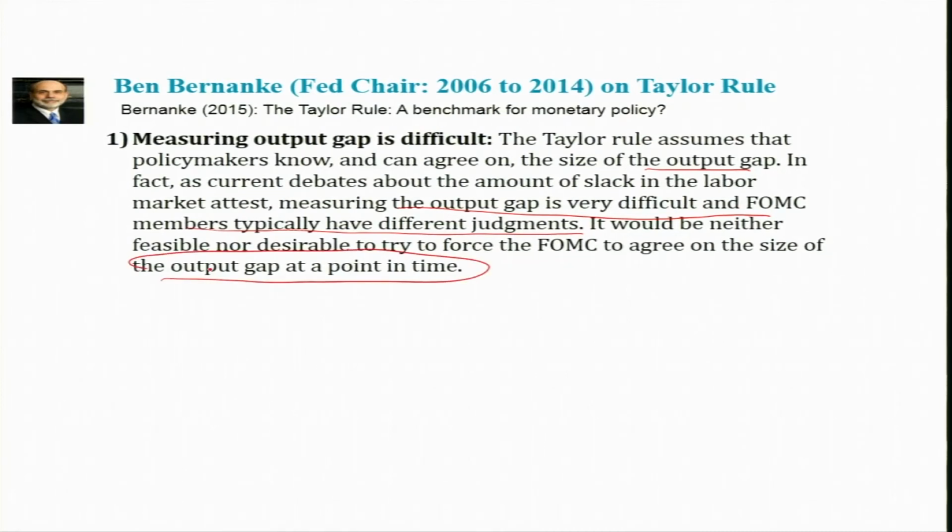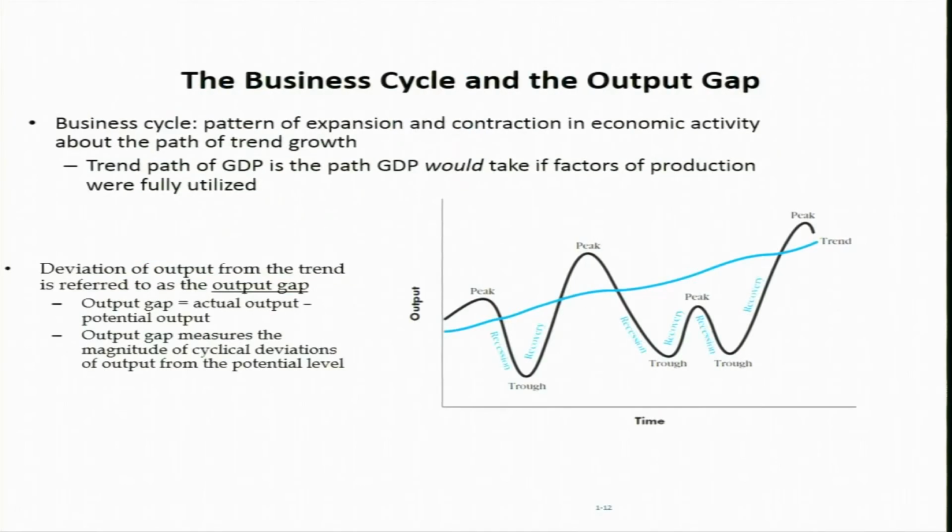Importantly, we have seen that one of the key variables the Taylor rule takes into account is the output gap. So what is the output gap? This is actually the output gap. Based on the actual output, this is a trend. Suppose at this particular point of time, this is the output. Based on the past data, we make a linear forecast, and this is going to be the natural output or potential output or potential GDP.